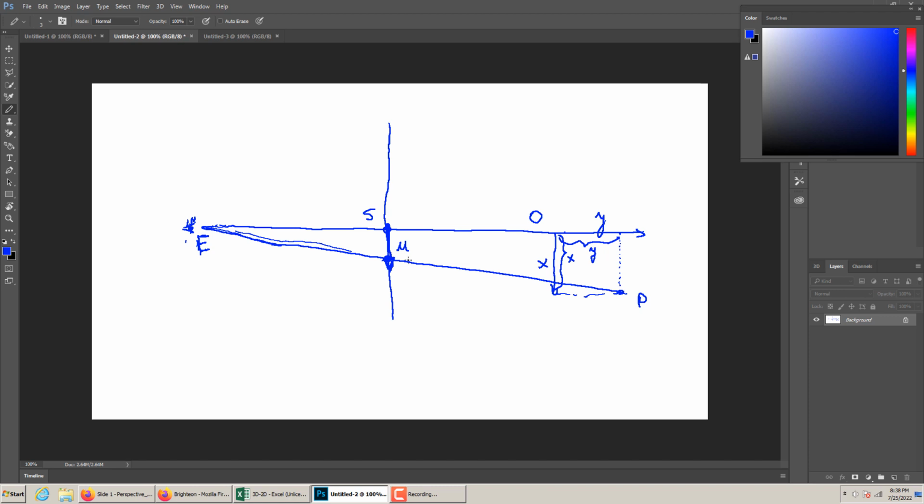So S, let's call this A, this P, let's call this B.